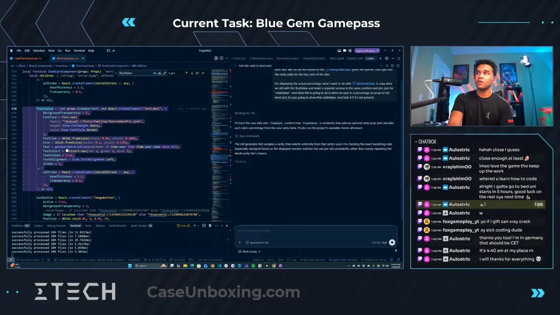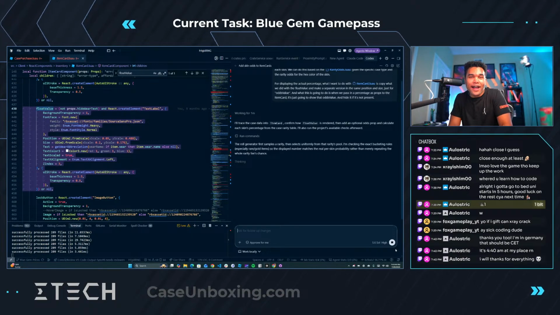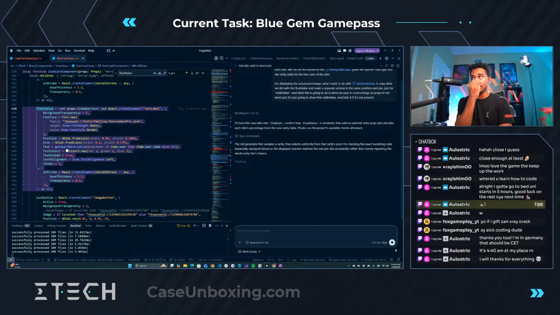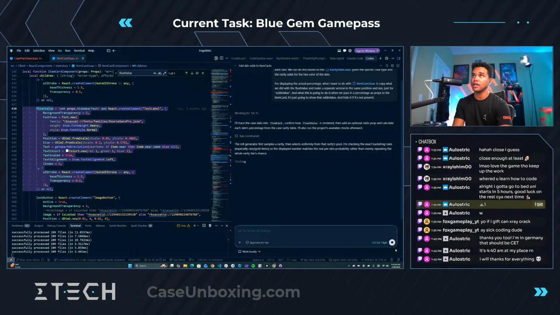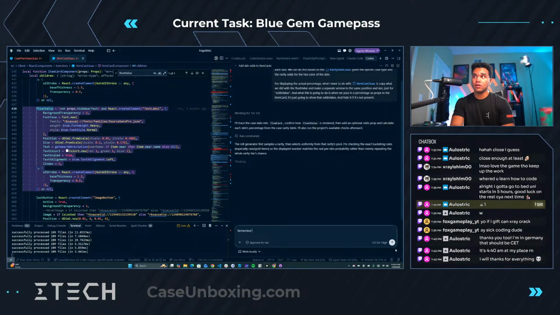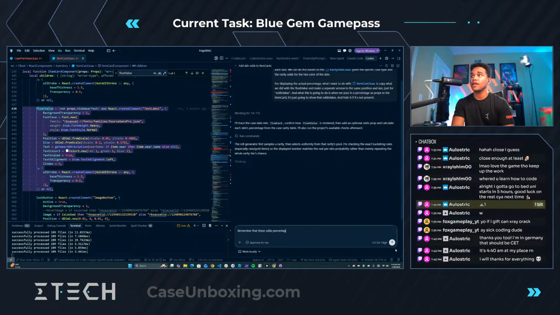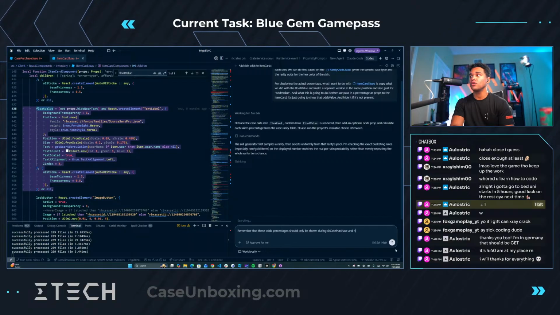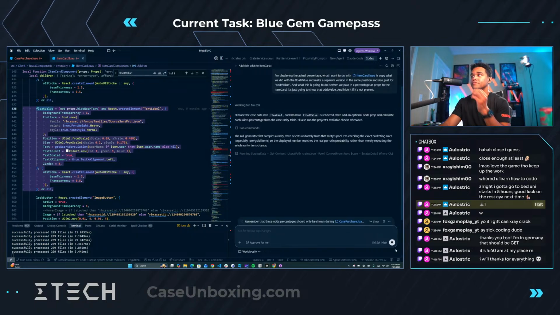Well, that's kind of what we want anyway. I don't know, but I guess it's gonna try. But I don't want to do that within item card. I don't want any of the odds logic in the rarity card. Oh, remember that these odds percentages should only be shown during case purchase and nowhere else. Steer.